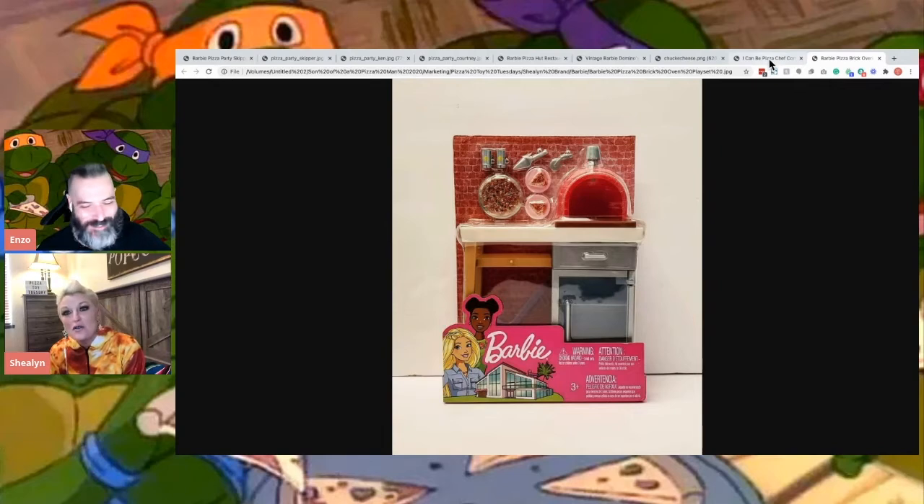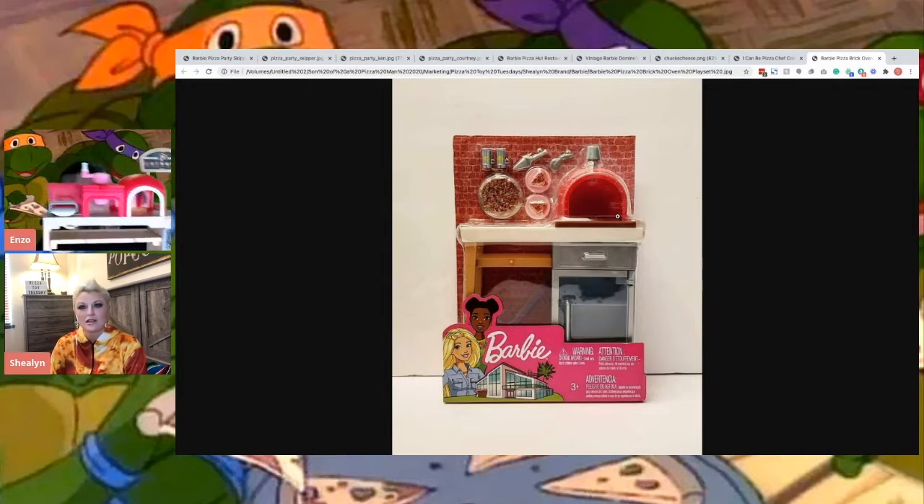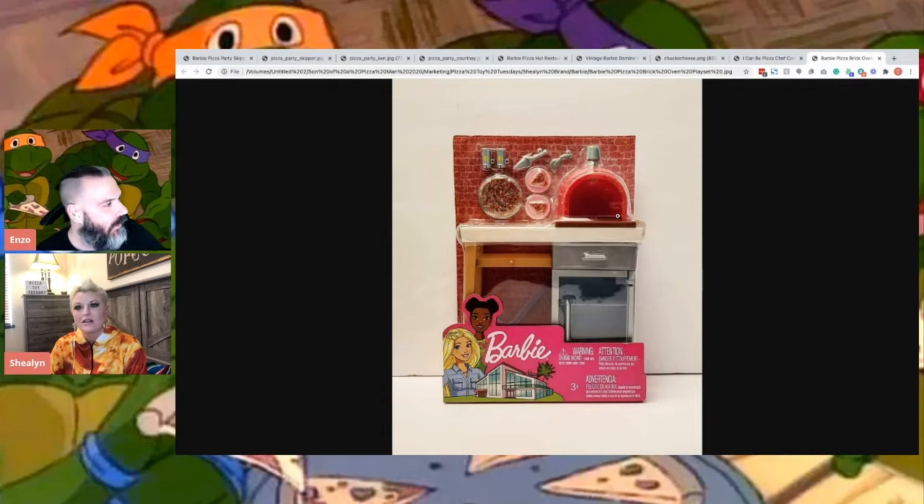She stole someone's kid. Oh, the whole oven. So this is similar to what I have, but it's like just a tiny version. I didn't know they sold it separately like that because I have, and I'll be showing that eventually on the series, my Play-Doh pizza maker. It's almost like they combine the two toys - the mini version of the giant Play-Doh pies. So that's cool that they sold it separately.